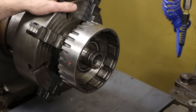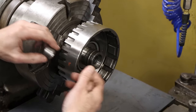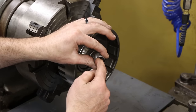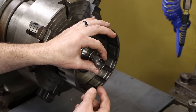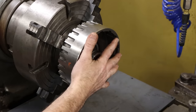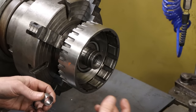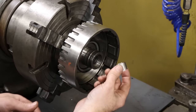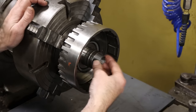So I'll bore this out, take this out of the lathe, and make a bushing. I'll leave the ID of this bushing small, press the bushing in, put all of this back in the lathe, and then bore the bushing to fit a nice slip fit on that shaft. So that's the plan.